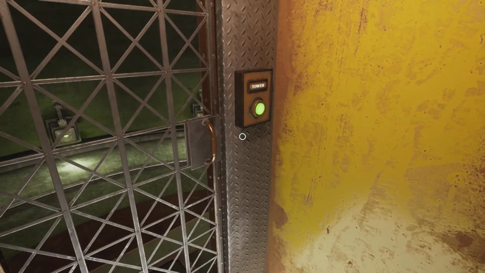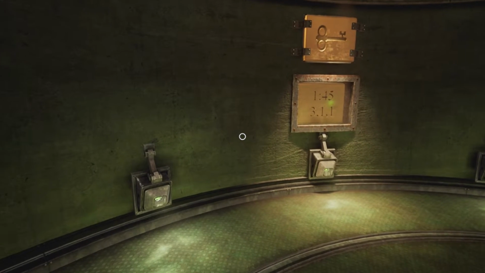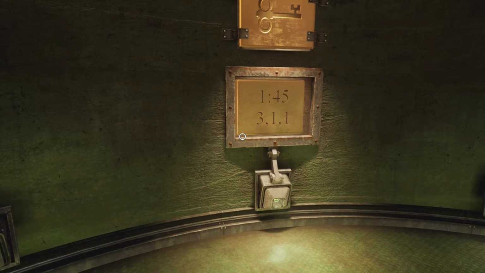And what we're going to do is look at the wall, and whatever's on the wall, we're going to make sure we take that sticky note or our pen and paper, and jot that note down. And we're going to do this for every one of the 4 areas. As you can see, the first area is going to say the time, which is going to be 1:45 to be specific, and then there's going to be 3 numbers. That's going to be 311. That's going to be important when we open the clock door tower.